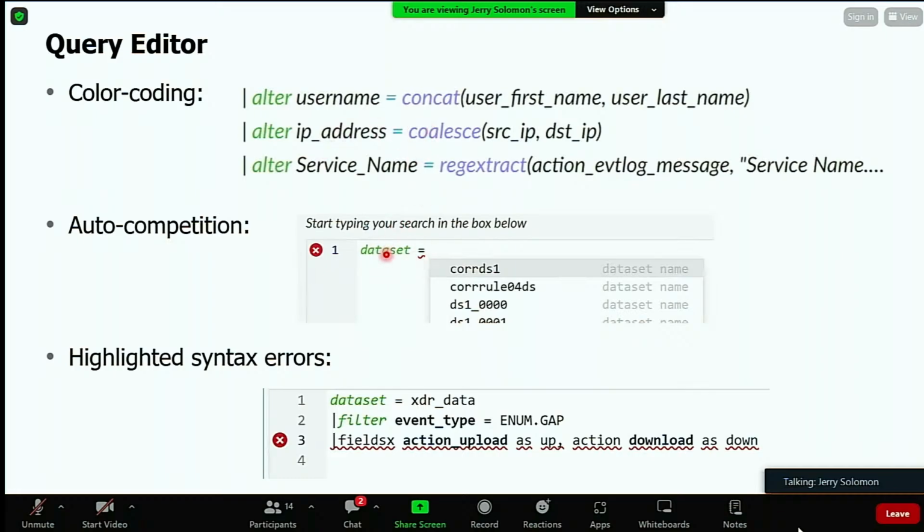Our functions are color-coded purple. We perform auto-completion. I start typing data, and it gives me suggestions, dataset for example, and then suggestions for the operator. And then if we keep going, to the next space there, the suggestion on which dataset you would like to run your query against. So we're providing you auto suggestion and completion, not competition. Let's fix that. It's a new slide deck.